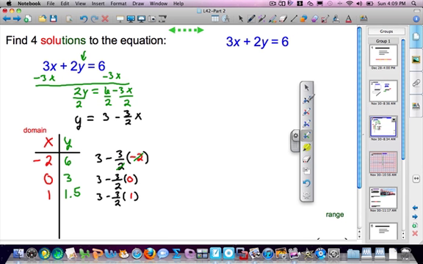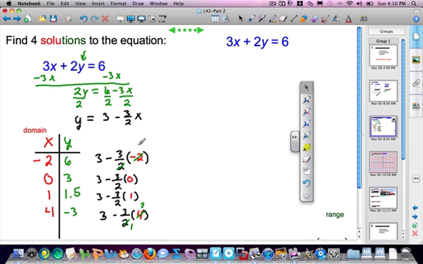The final solution that we're going to find today has an x value of 4. Once again, write down the expression, replacing the x variable with a set of parentheses, and inside that set of parentheses, placing my x value of 4. I'm going to cancel here. This gives me a 2 in this position, a 1 in the denominator. 3 minus 6 is going to give me a value of negative 3 when x is 4.